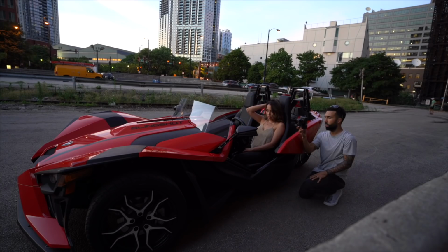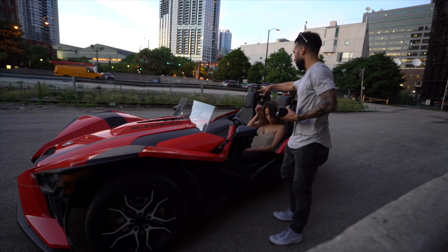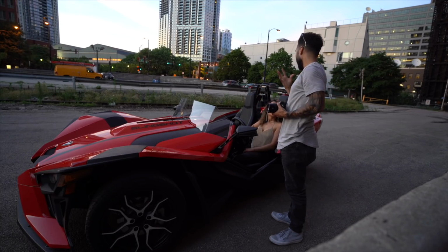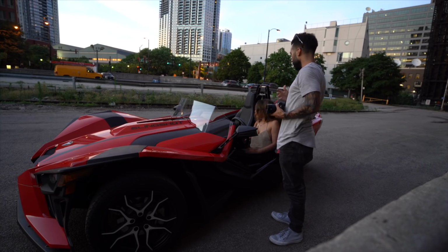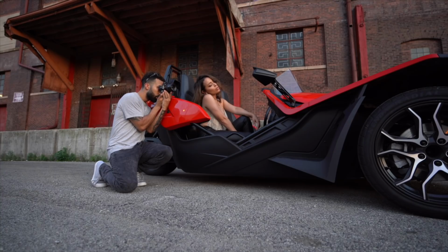Here's another great example. Photographing her through the side mirror made for an interesting and creative composition, but it just wasn't enough. The lighting needed to be better. Can you go on this side and do the same thing? So like the light's face, when you're looking at the mirror, the light looks good. So we switched to the passenger side and it was way more flattering. The stars aligned on this one, guys. What do you think?